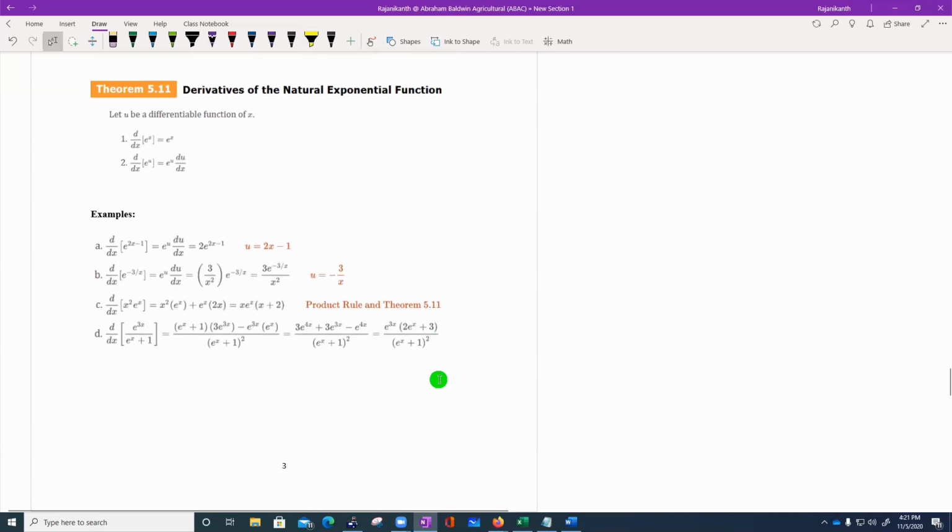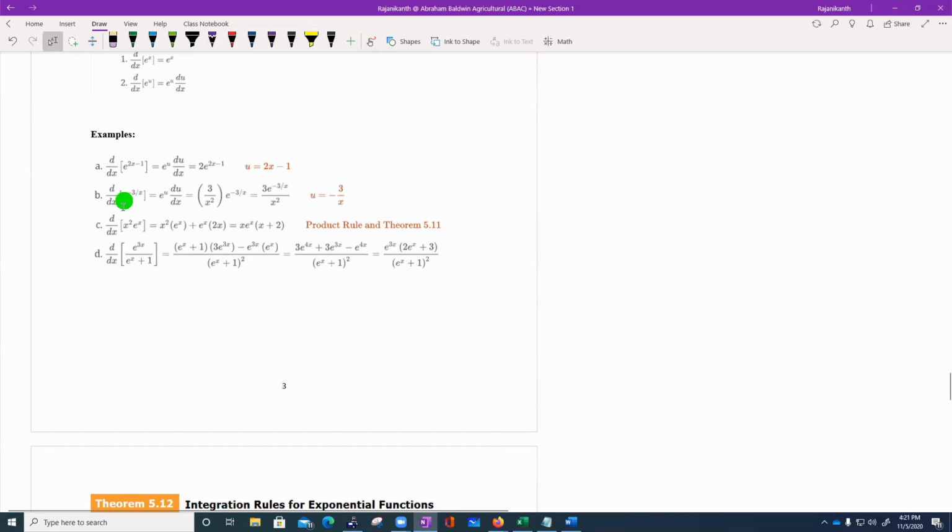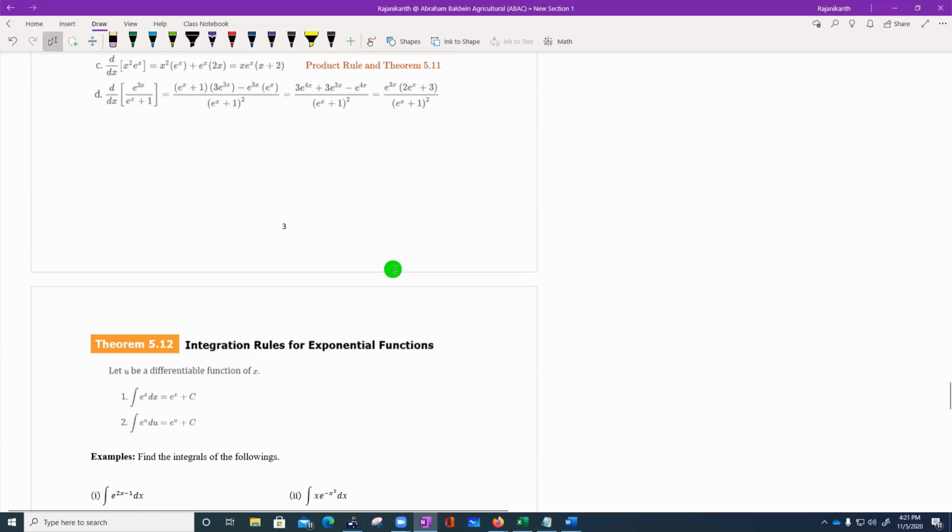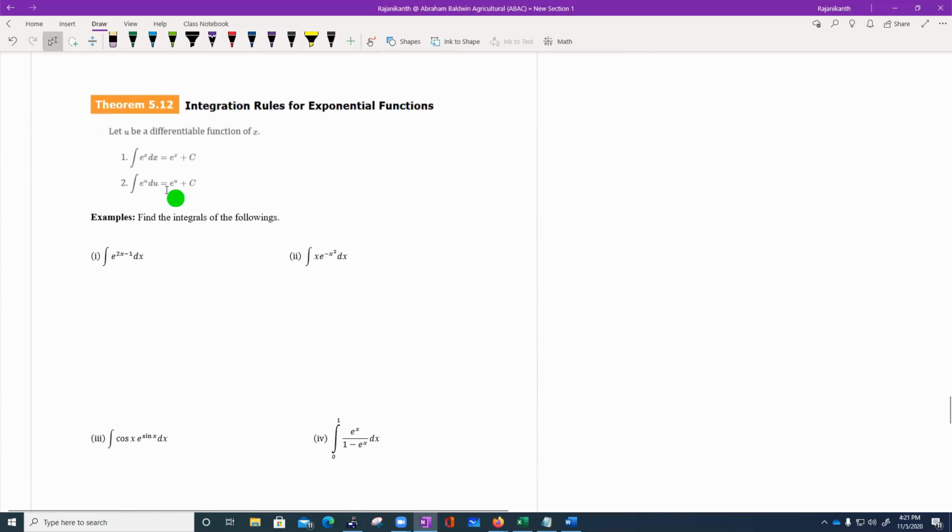Okay, that's it. Now you have all the u substitutions and finding the derivatives. So whenever you have a fraction, use the quotient rule you learned, and the product rule, then the exponential rules. That's it. Then after that, use the u substitution to find the antiderivative of a given function.